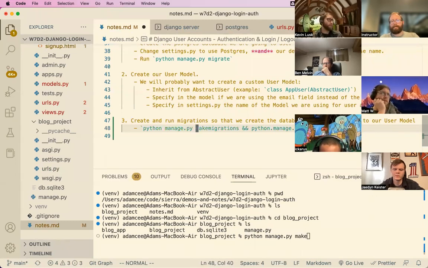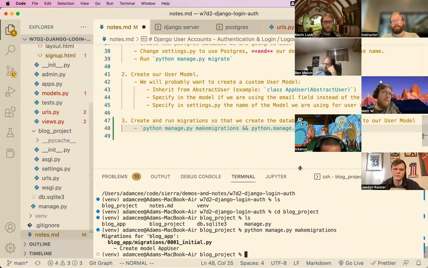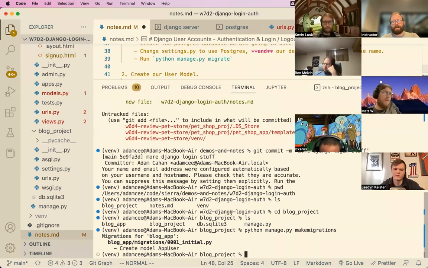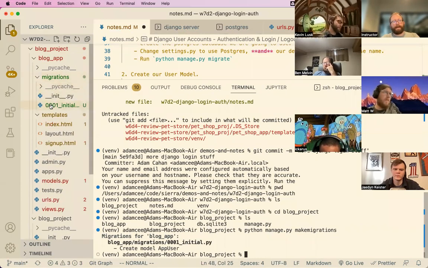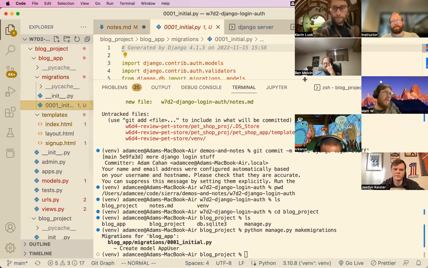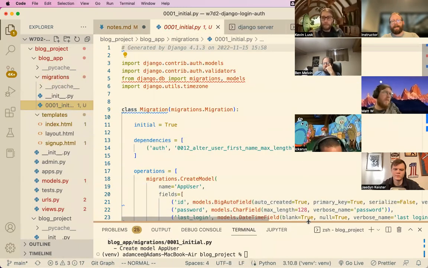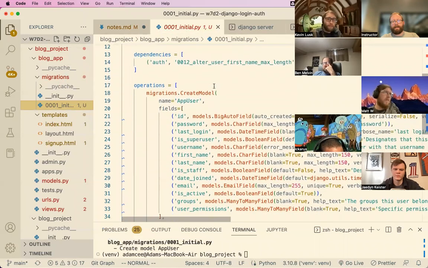And by the way, to run two commands one right after the other on the command line, they are separated by a double ampersand. But I like to do it one at a time, because if we run into an issue, we'll get an easier error message. So that's great. It looks like this model was created. And if I go here to the migrations directory, I can double check. And this is looking good.